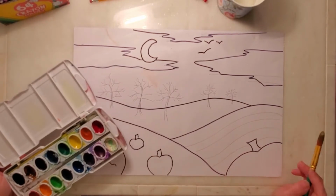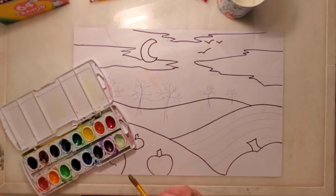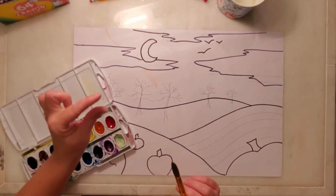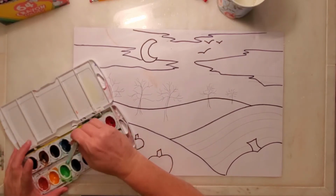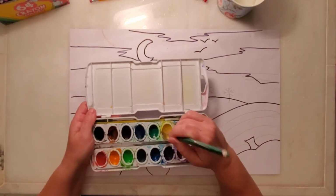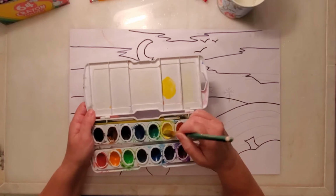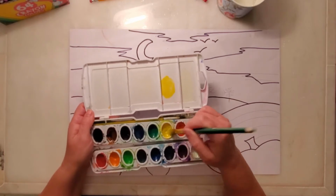No matter which one you use, however, the yellow, you need a ton of yellow, just an absolute ton of yellow, and then a little smidge of red. So let's start. Here we go. And I always just mix in the lid. I clean it after I'm done. I use that for my palette. And I go round and round and round.